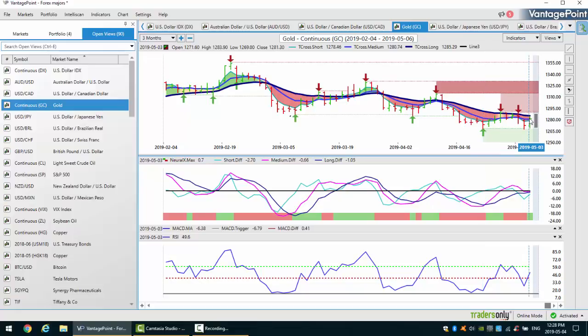If the dollar is really as weak as what they're trying to tell us, then gold would have pushed higher. And you can see it's had basically 1, 2, 3, 4, 5, 6 attempts to break through this critical VantagePoint level, and it has failed at that level every single time. Now, our RSI is recovering, our neural index is still pointing up, but we must break and close above 1285 at least 2 days in a row if the dollar is really going to weaken here.